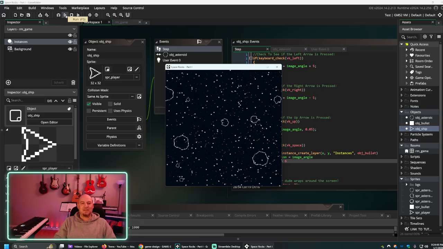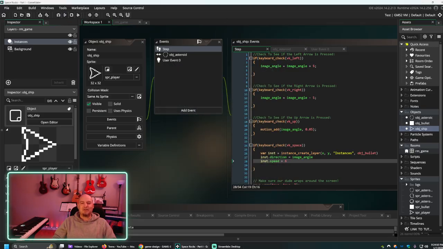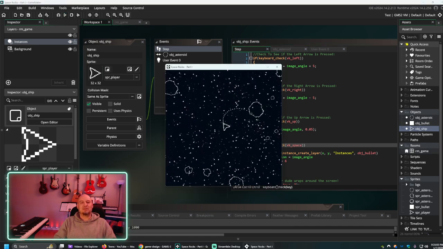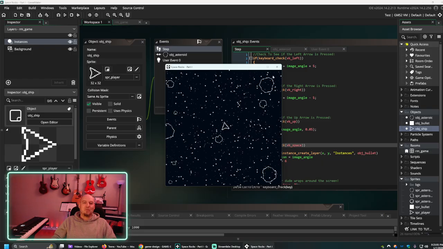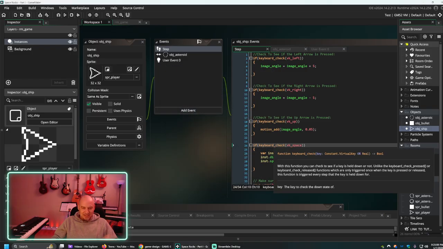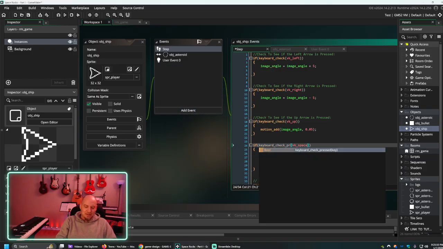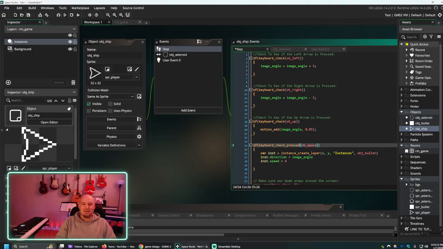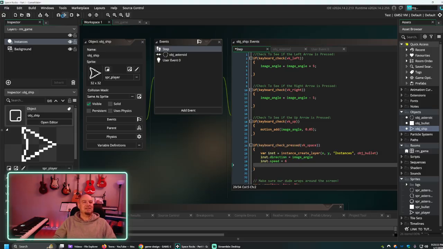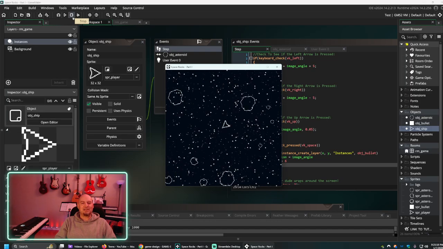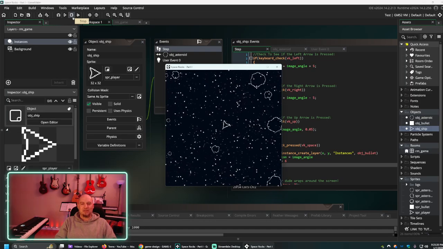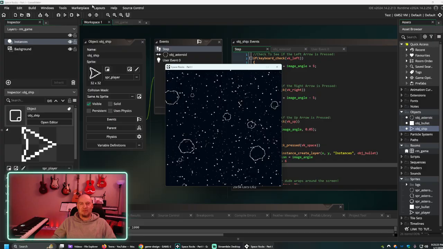Now notice that all I have to do is keep my finger down on that thing and, oops, we've got... now this is kind of cool if we wanted to have like laser mode. So look, ooh, this is looking pretty wicked. But we don't want it continually pressed. We want keyboard check pressed. Okay, keyboard check pressed is then going to take that, and now every time it's pressed, and you hear my keyboard spamming, it's going to do something like that.